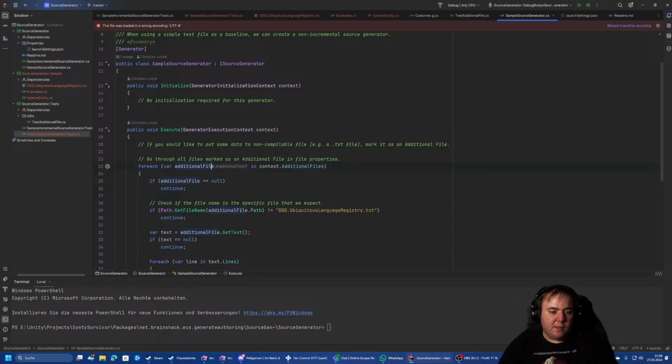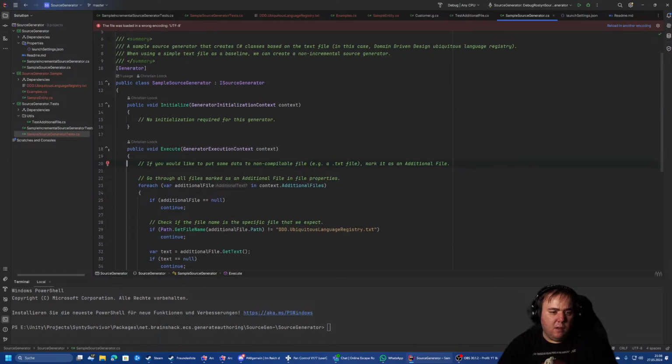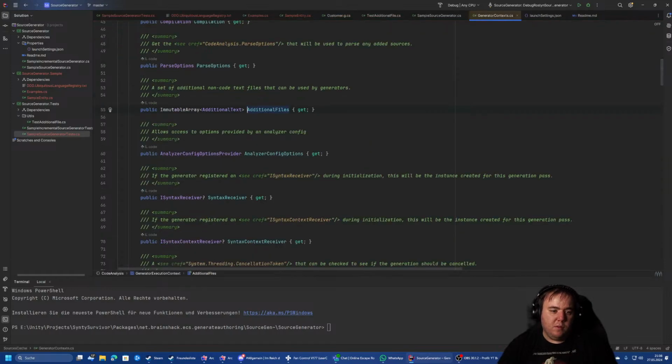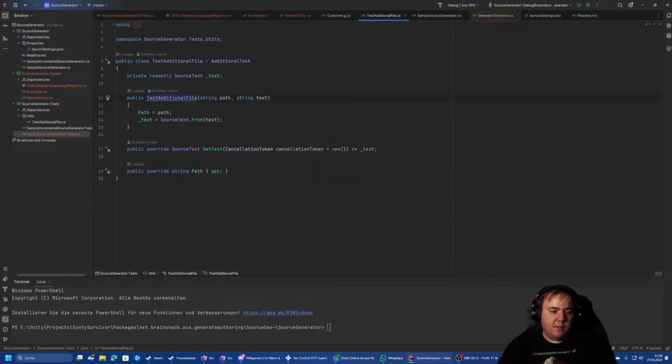So we have the execute function, right? And then we have these context file, additional text files, and this is pretty much this, right? Yeah, this extends addition.